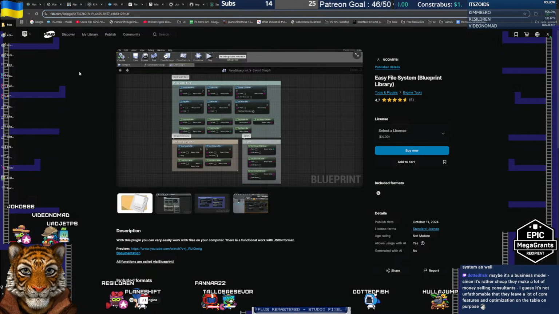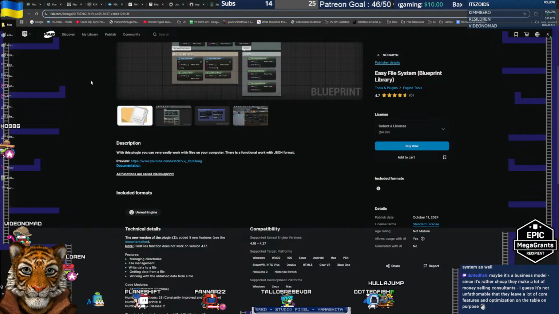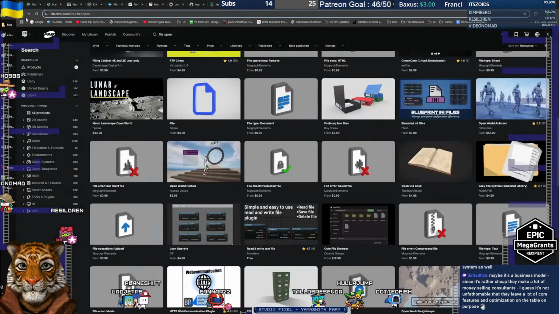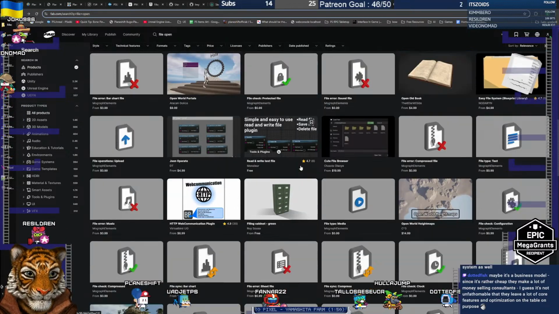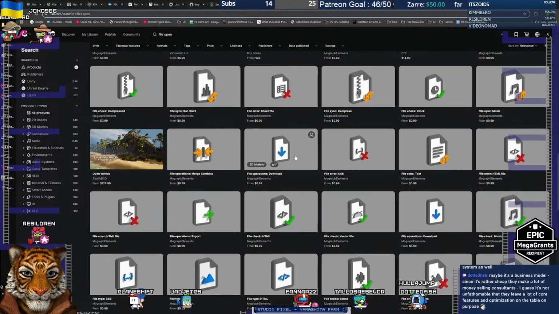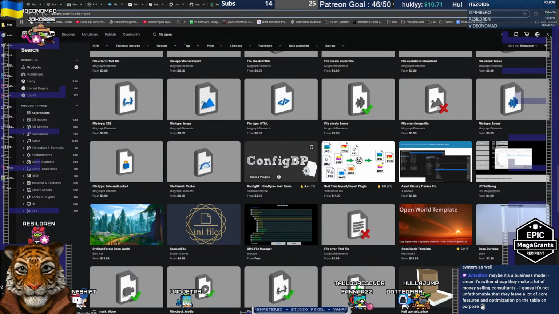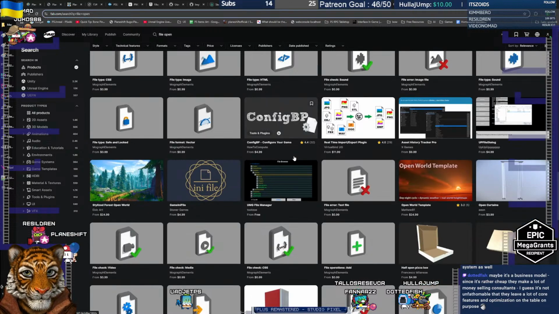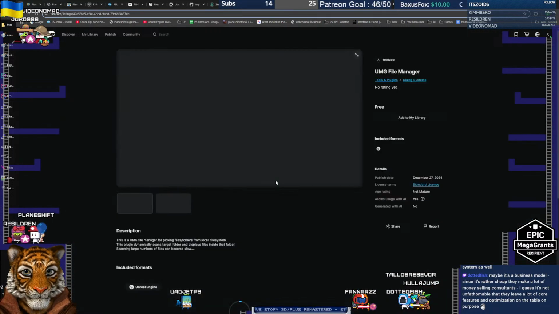No, it is the same thing that we saw already. It is not doing what we want. Ridiculous. UMG file manager. Wait.